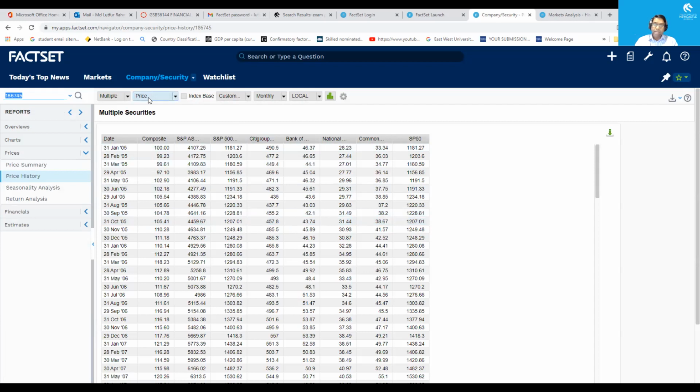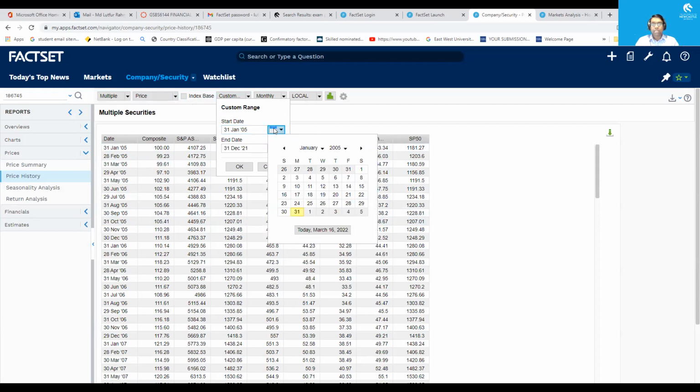Then you select price because we will need price data to calculate returns. Then you need to select the sample period for which you need the data. I have already selected the sample period. You can see 31st January 2005 because your sample period is from January 2005.